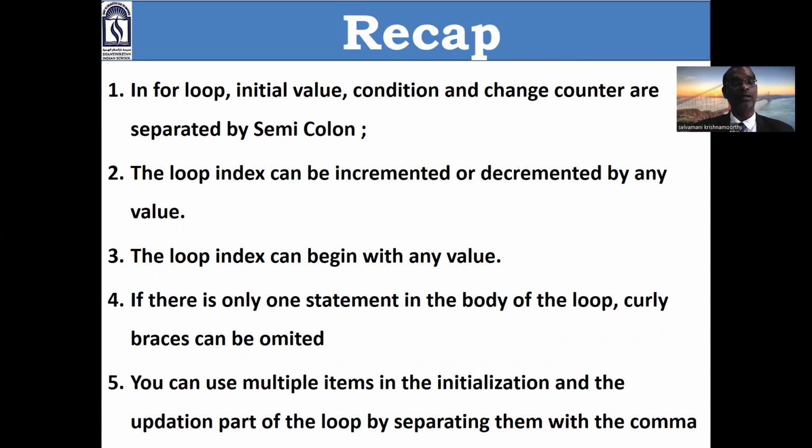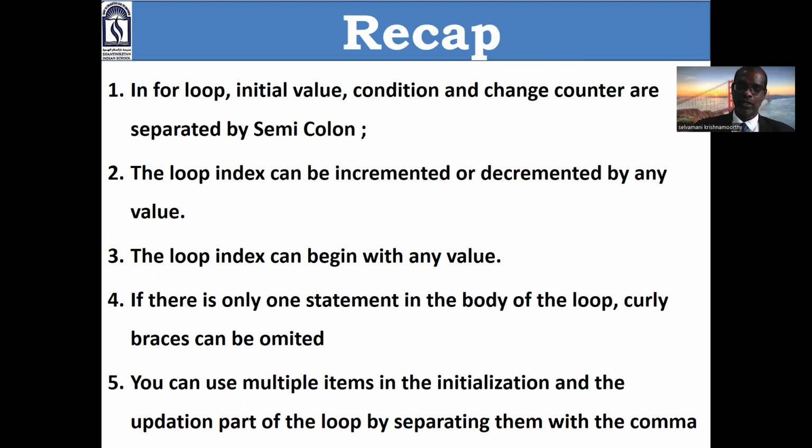The loop index or counter variable can begin with any value, not necessarily one. If there is only one statement in the body of the loop, curly braces can be omitted. This is optional. You can use multiple items in the initialization and the updation part, that is the change counter part, but all should be separated by commas.